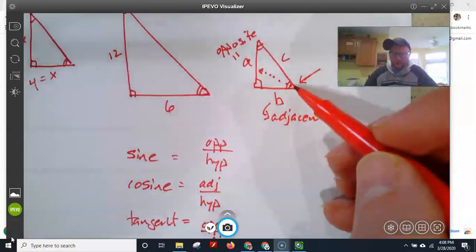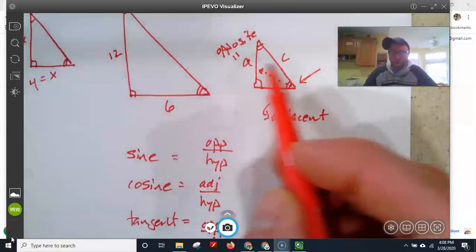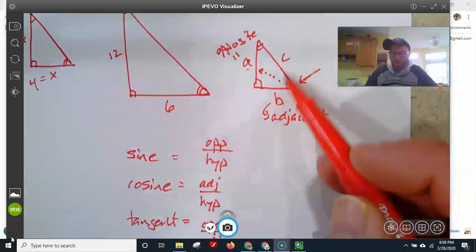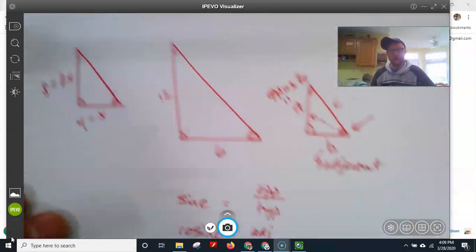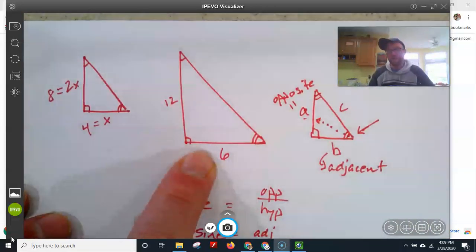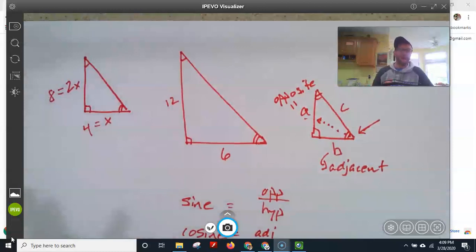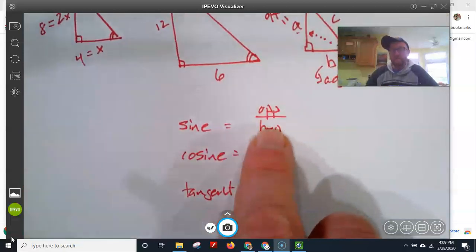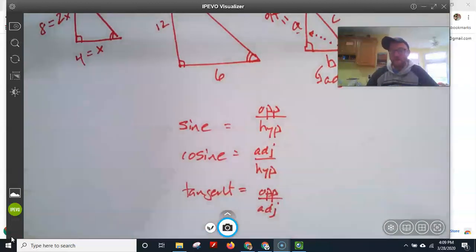So again, if I know what this angle is, I can punch it into the calculator, and the calculator will tell me what the relationship is between either opposite and hypotenuse, or adjacent and hypotenuse, or opposite and adjacent. And then it's like knowing that the triangle is twice as tall as it is wide. So if I know either its height or its width, and I know what that relationship is, I can figure out the other side. In fact, I could figure out all three sides, using some combination of these. So again, sine tells us opposite over hypotenuse, cosine is adjacent over hypotenuse, and tangent is opposite over adjacent.